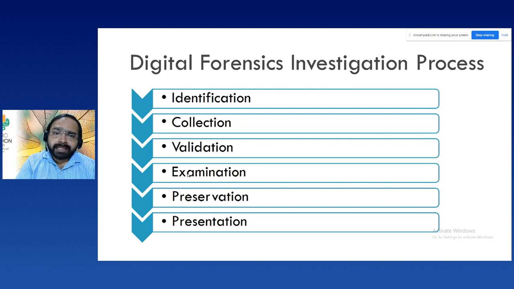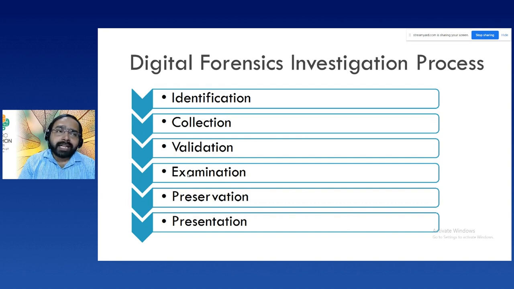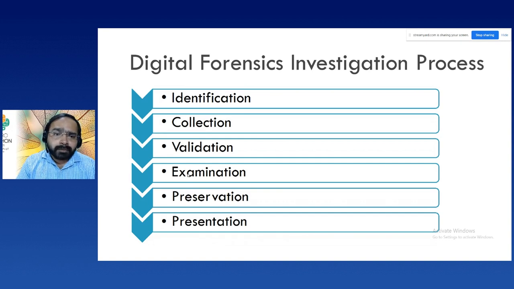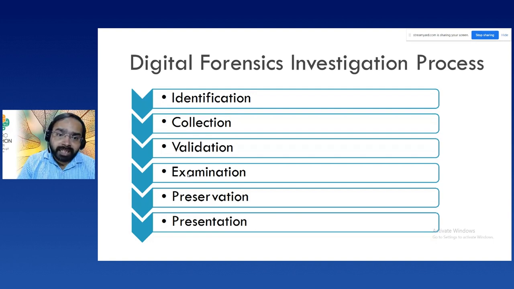As we have seen, these are the steps in the cyber forensics investigation process: identification, collection, validation, examination, preservation, and presentation. In the identification phase, an investigation officer visits the crime location and tries to identify different objects where evidence may be present — these include hard drives, mobile phones, cables, and smart gadgets, which can also be disguised as toys such as toy pen drives. The next step is collection: the officer collects all objects and places them in safe bags such as Faraday bags or anti-static bags so that the evidence cannot be altered.